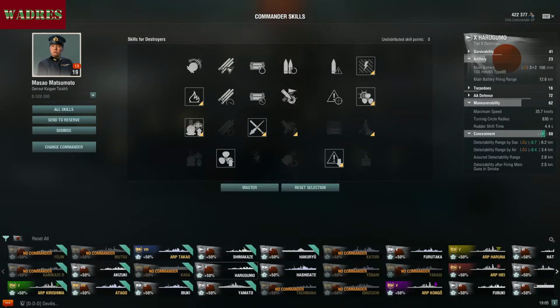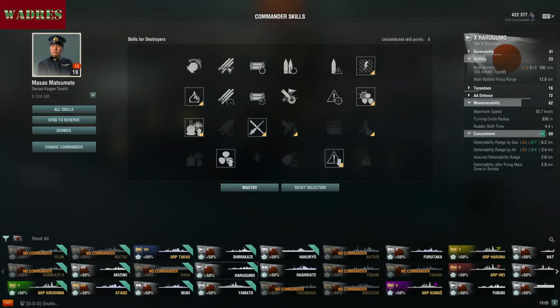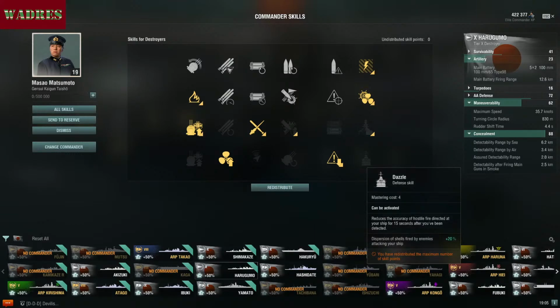And of course, if you're in a Harugumo, honestly, how often are you worrying about your torpedoes? Seriously, how often are you worrying about your torpedoes in a Harugumo? So anyway, let's go ahead and set that right at the moment. Now let's look at... we also had Concealment Expert. I already discussed that. The last skill is Dazzle.